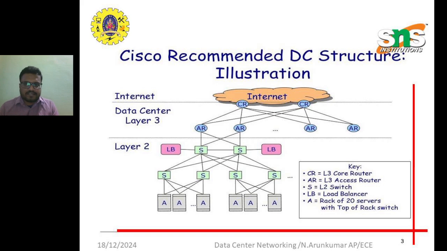Cisco recommended DC structure. The Cisco models are specified for networking infrastructure, especially for the Cisco model. It is a predefined one. Based on Cisco, we are able to forward the information in the network. Here they give the infrastructure regarding the Cisco model. Initially, the internet is assigned for the particular data so that it can transfer the information to the next layer with the help of a data-centric approach.